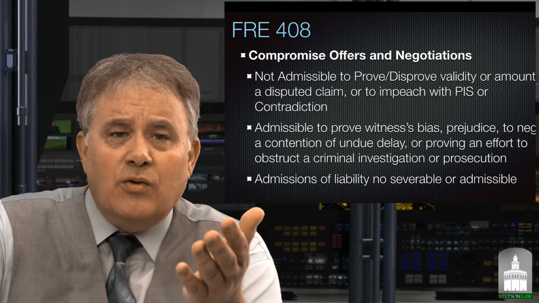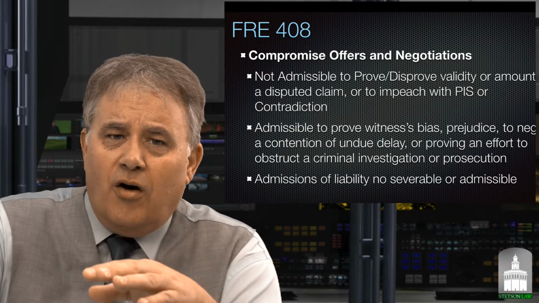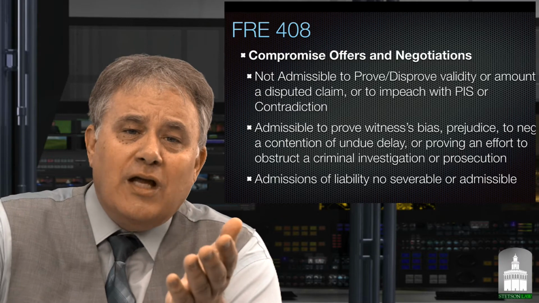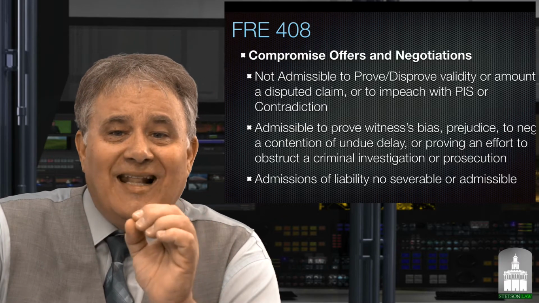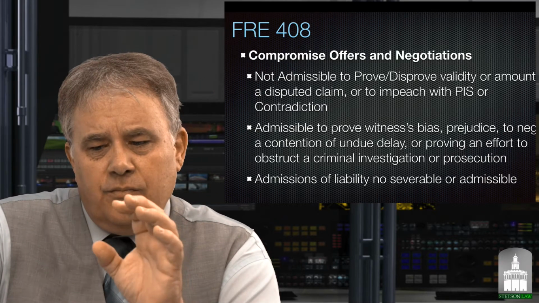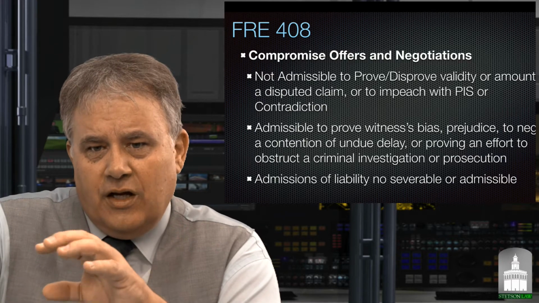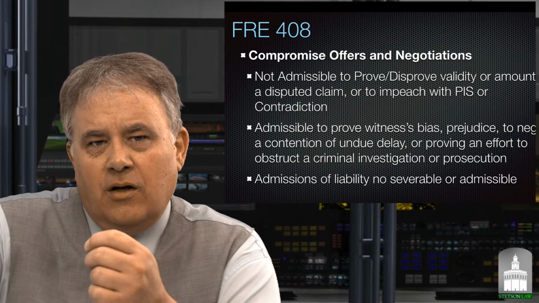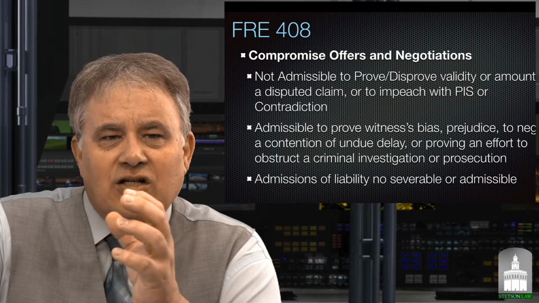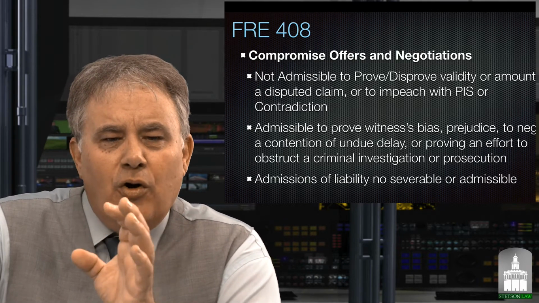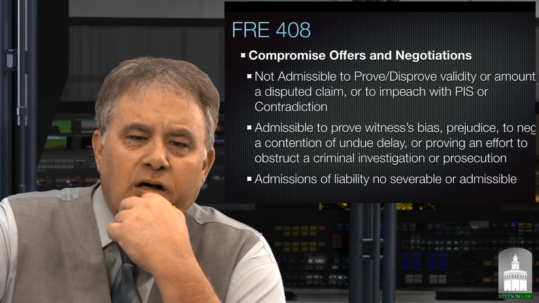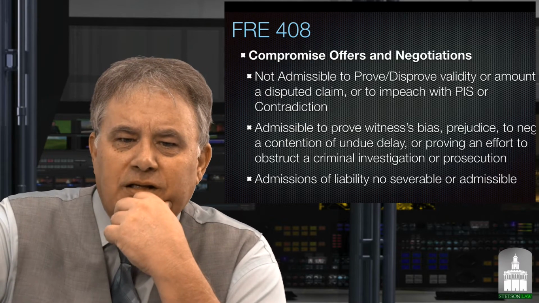And the carrot that we give you is that you can do all that, you can spin whatever story you like, and we're not going to hold you accountable to that story at trial unless we're offering what you said to show a bias or a prejudice, or to negate a contention of undue delay, or to prove an effort to obstruct a criminal investigation or prosecution. Well, what does this mean?